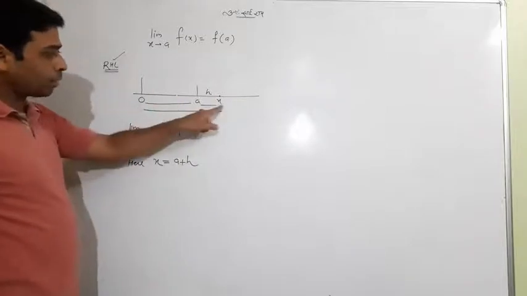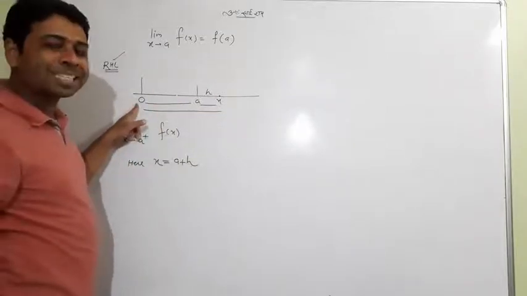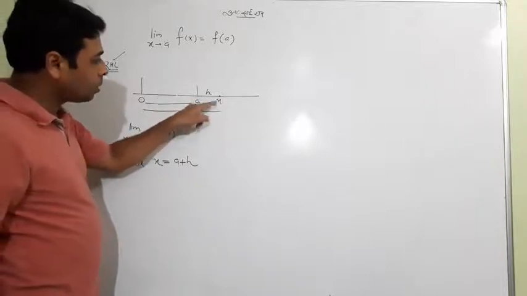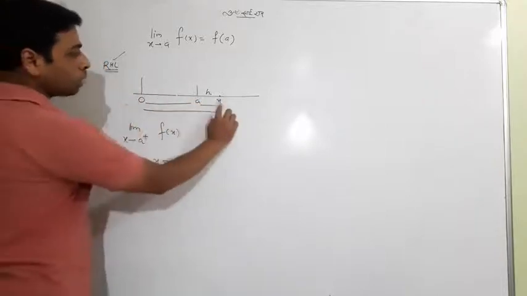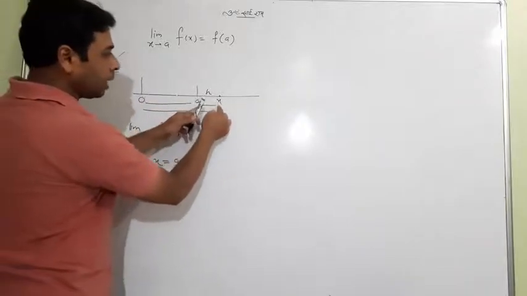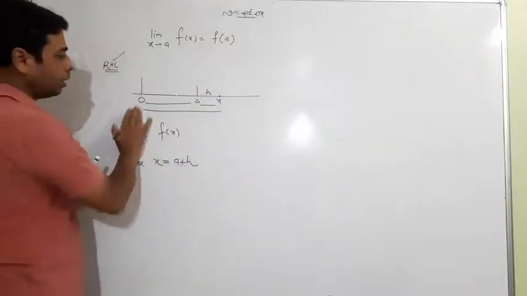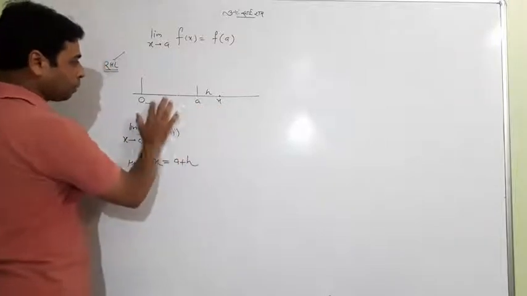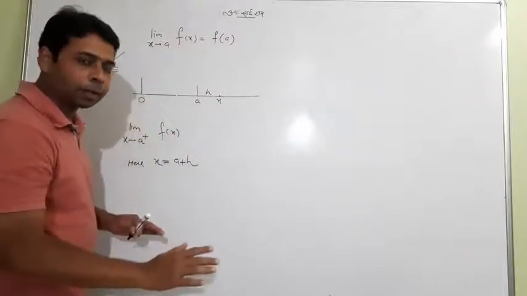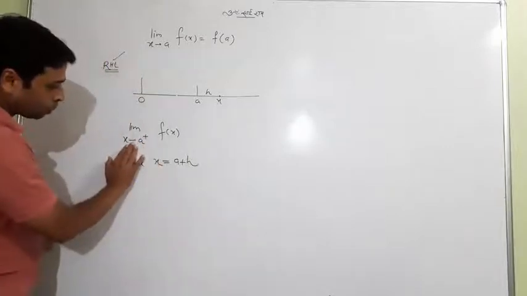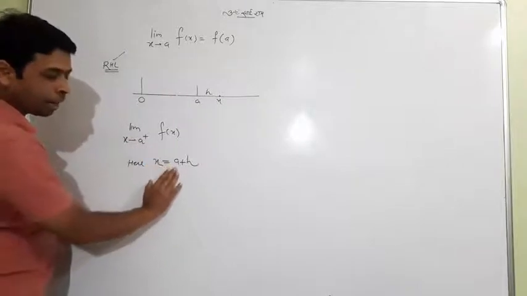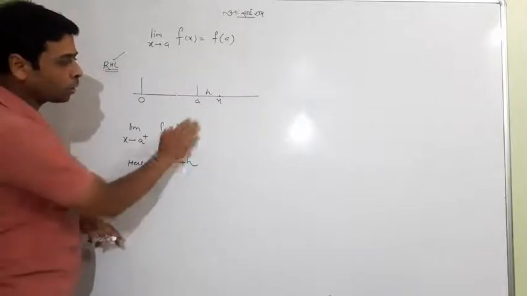This whole x, from 0 you have to count all the distances. 0 to a, it is a. This is h. So x is equal to a plus h. This is written here. You should not be surprised, the picture shows everything. I have written it like that. If you want to clarify yourself, you can see the picture.